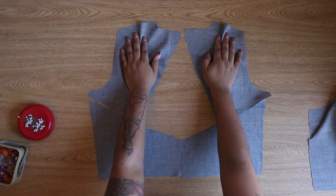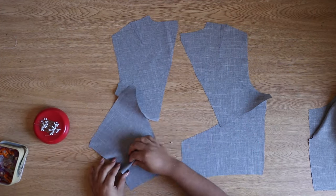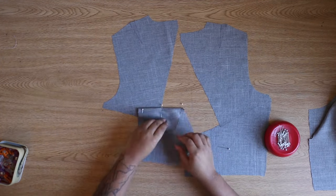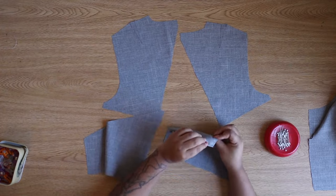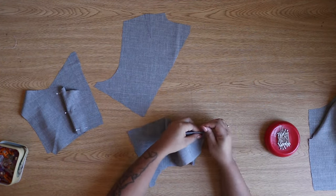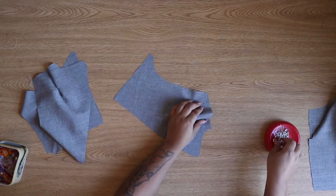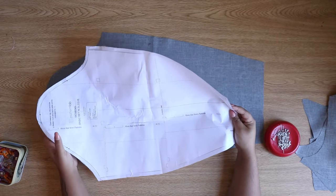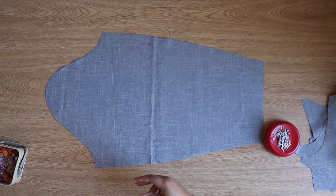I'm also sewing my pleat in the back and then my dart. I wonder if this is considered a pleat. It's not a dart. Well, it used to be a dart and then I took the top off, so I think now it's like a pleat. I don't know. I'm pinning that, and then I'm also going to take that over to the sewing machine and sew. But for now, I'm going to add it to my pile.